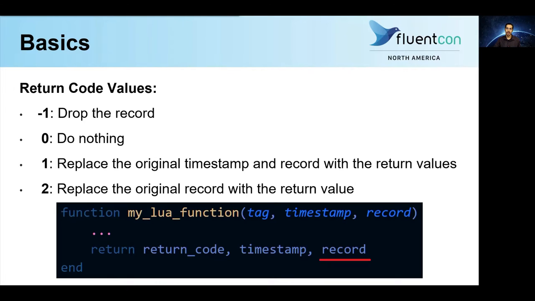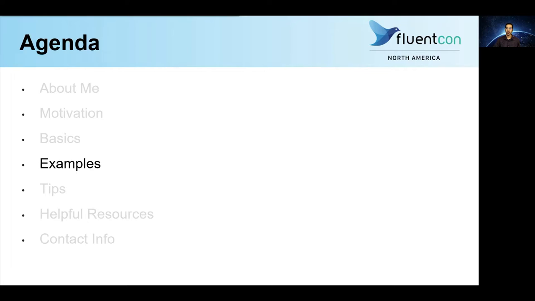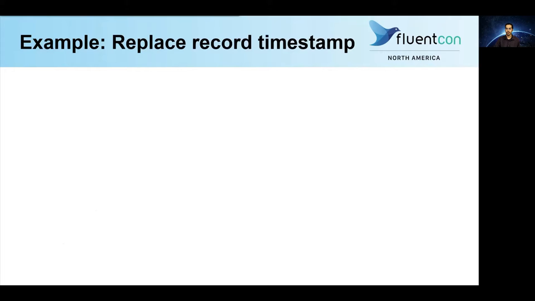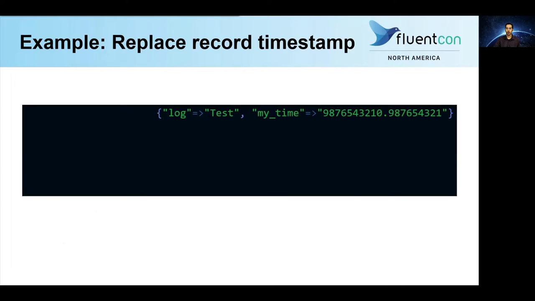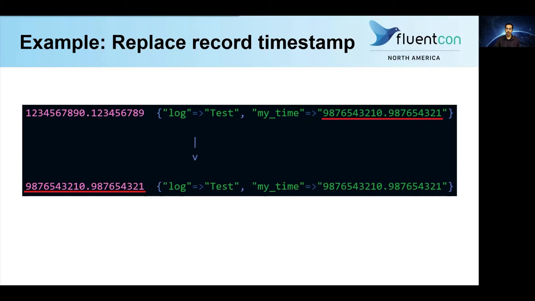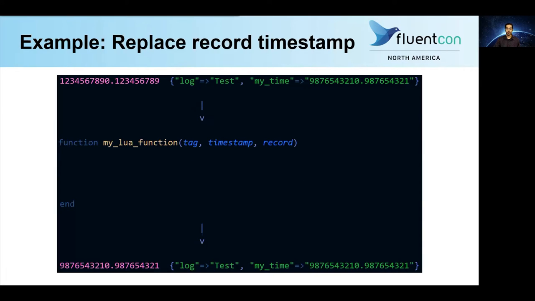So now that we're all clear on the basics, let's move on to some actual programs. Let's start with one of the canonical examples provided in Fluent Bit's documentation: replacing the record timestamp. For example, let's say we have a record where the record also contains another timestamp within its my_time field, and we would like that timestamp to replace the record timestamp. We can accomplish this fairly easily with the Lua program. First, we get the value stored in the my_time field and save it to a variable, which I'll call new_timestamp. Since we want Fluent Bit to replace the record timestamp with new_timestamp, we return 1 as our return code, we return new_timestamp as our replacement timestamp. And finally, even though a return code of 1 tells Fluent Bit to replace both the timestamp and the record, since in this case we don't actually want to change the record, we just return the same original record as our replacement record.